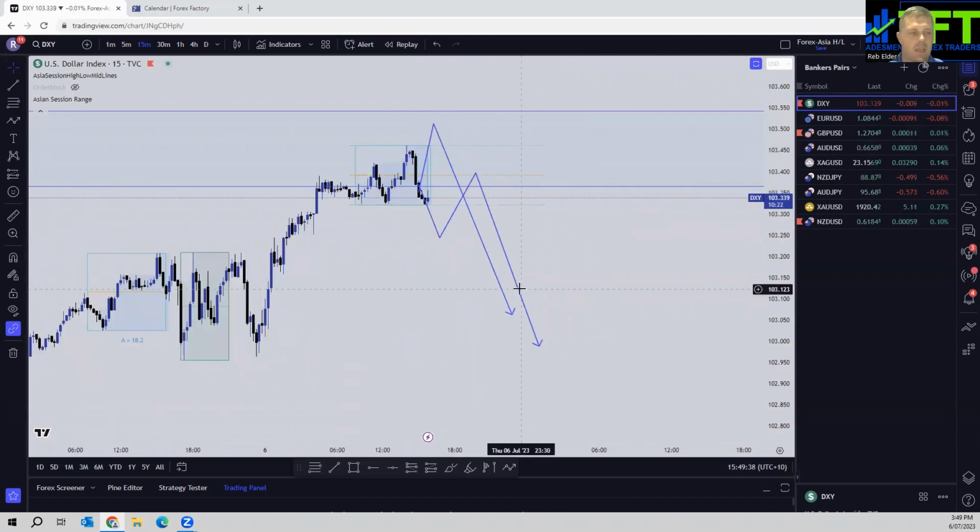Just be mindful of that, but I would like to see a rejection from this area and see the dollar sell off. I think we won't see any aggressive moves, I would assume, until tomorrow with NFP coming through at the start of the month. So we might get the story told today and be looking for bigger moves possibly tomorrow.